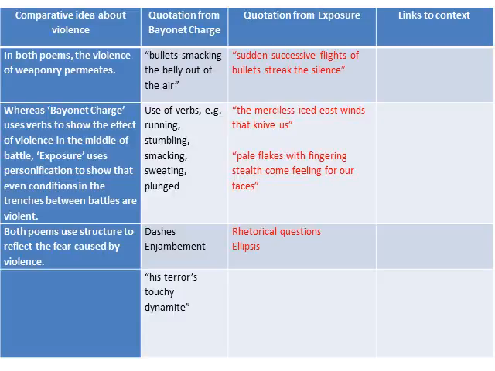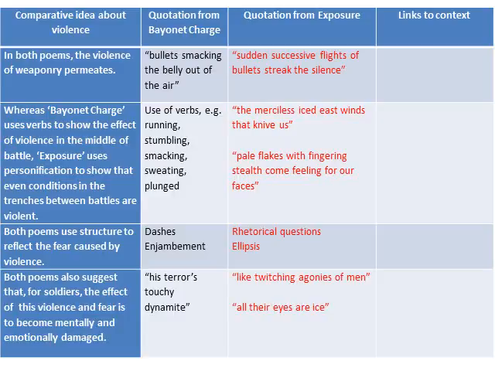It makes sense to compare structure with structure, and I'll suggest in my essay that both poems use structure to reflect the fear caused by violence. And then finally, I'll compare the metaphors used, and I'll make a more sophisticated point about the effect of violence on the mental and emotional states of the soldiers.